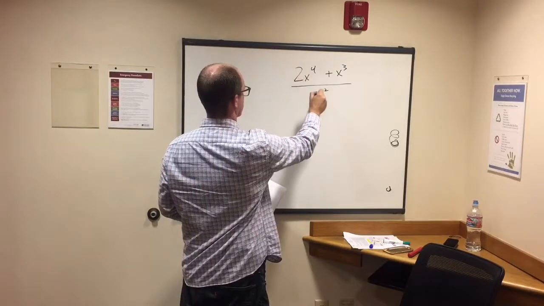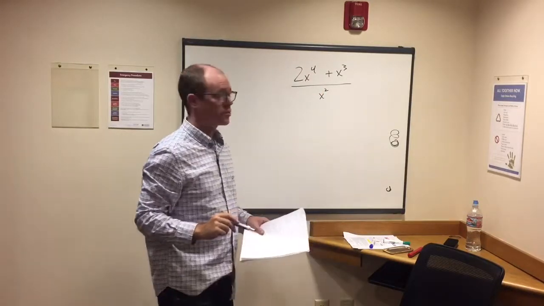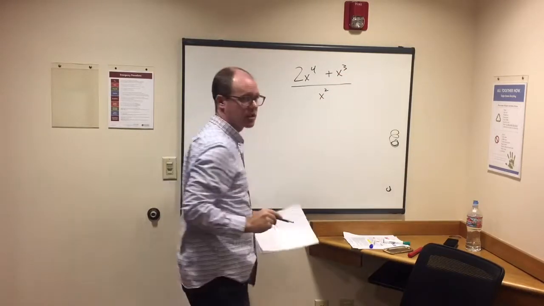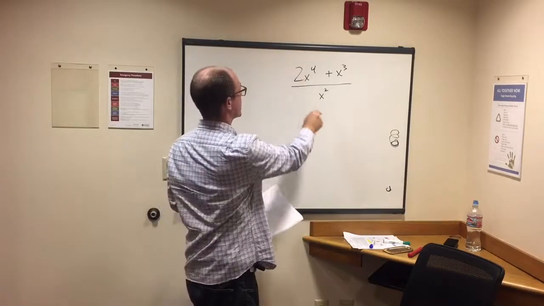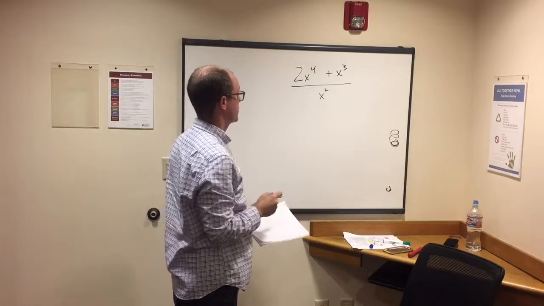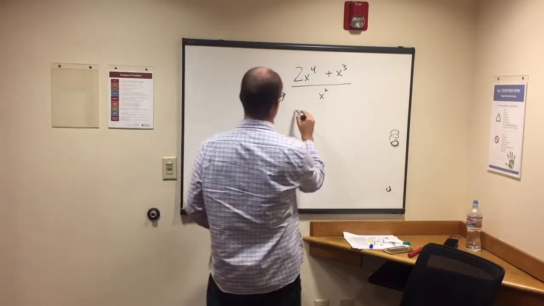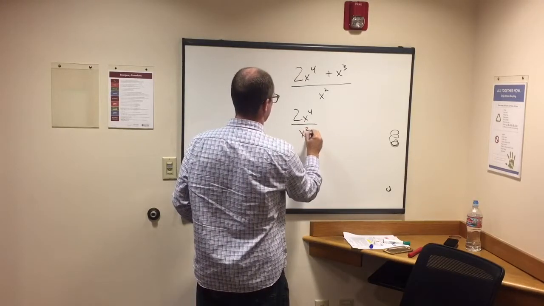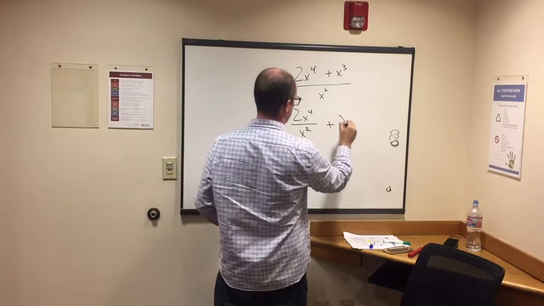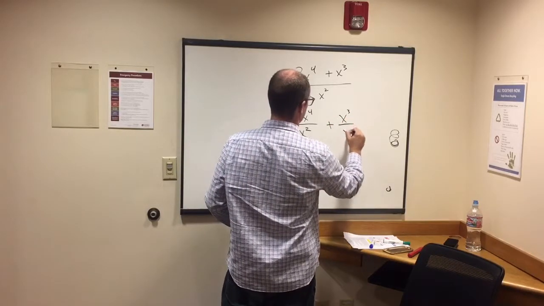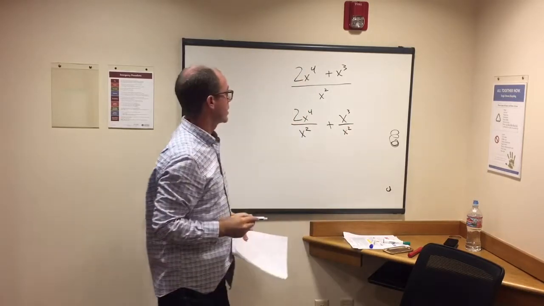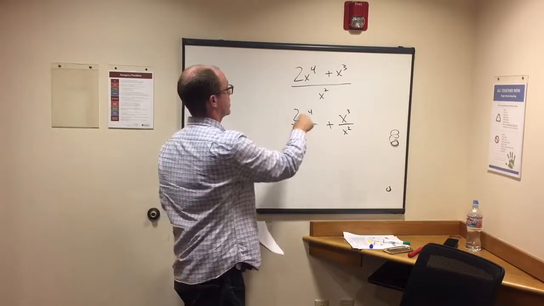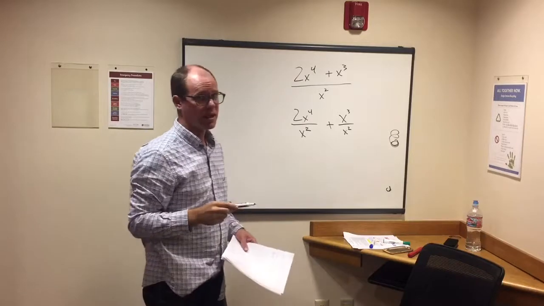Okay, so what we need to know here with the distributive property for division is that we're going to divide this thing on the left by the denominator, the number on the bottom, and the one on the right of the addition side we will also divide by x squared, right? And when we're dividing exponents, you subtract them, right? So what you have here is 2x to the fourth over x squared plus x to the third over x squared, right? We divided 2x to the fourth by x squared and x to the third divided by x squared. Okay, so now we have it set up.